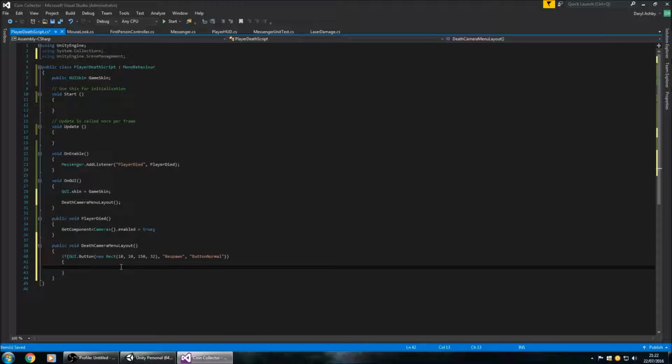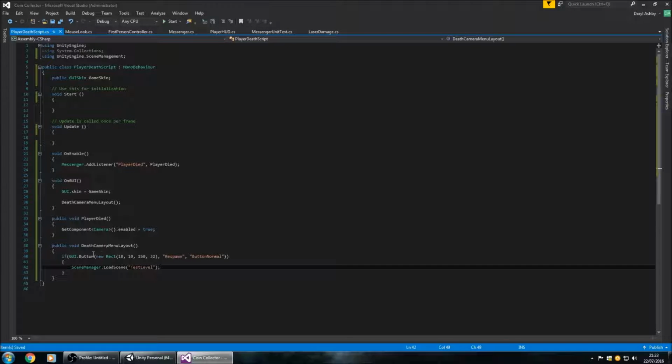And in here we want to have SceneManager.LoadScene, and what your scene's called. Mine's called test level. This is respawning the test level.